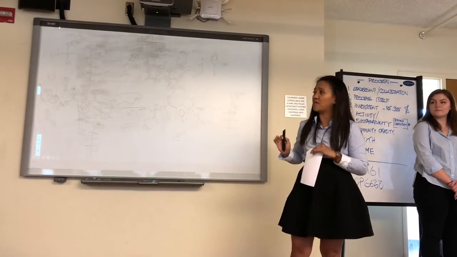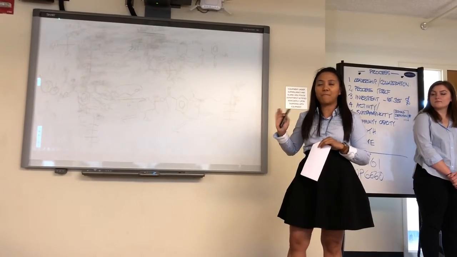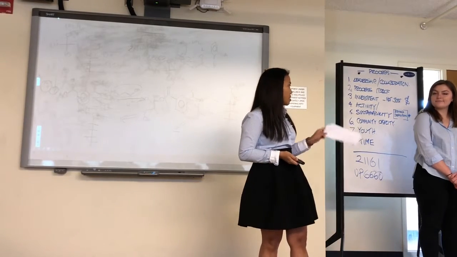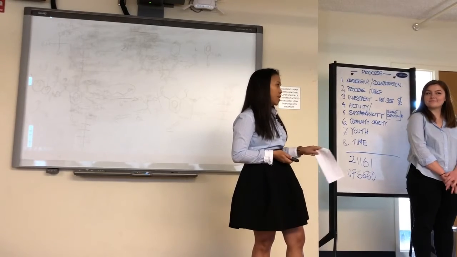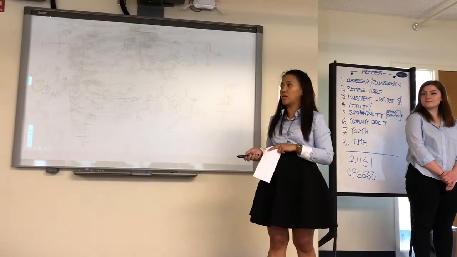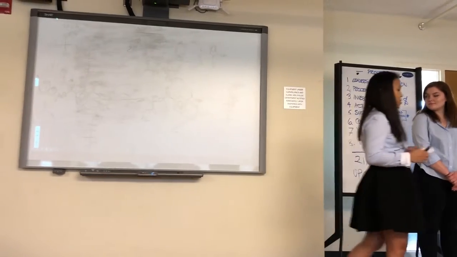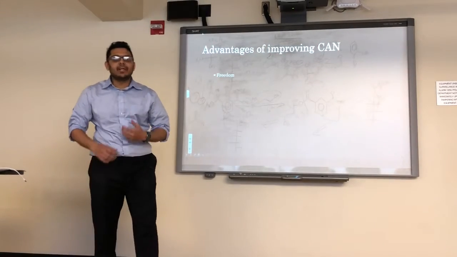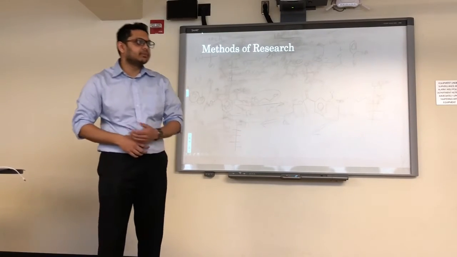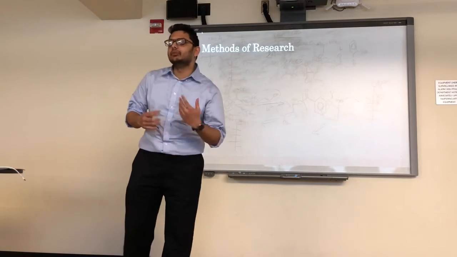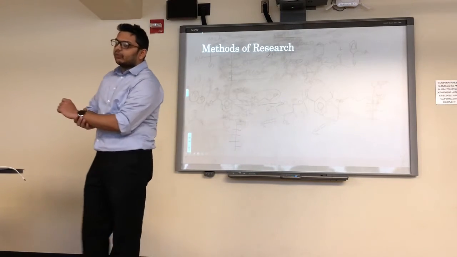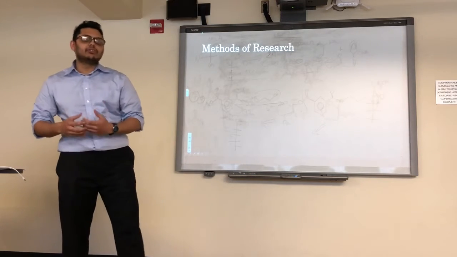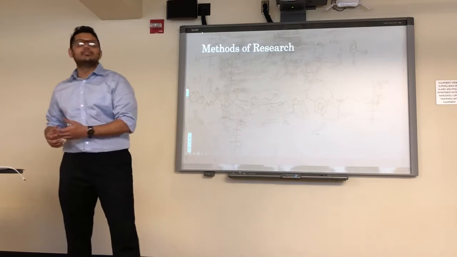So this afternoon, Mustafa will discuss the methods and the results of our research, and Celeste will explain the recommendation and then conclude the presentation. So let me pass the floor to Mustafa to discuss more about our research. Thank you, Eileen. As she mentioned, internet plays a vital role in our education system because students need internet connection to do their homework. So it is important to improve the Wayne State campus area network. Today I'm going to talk about the method we used for our research and the result we gathered from that research.